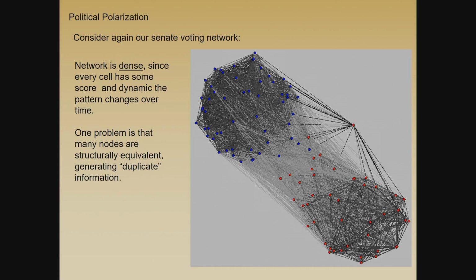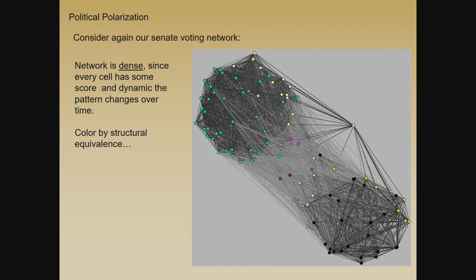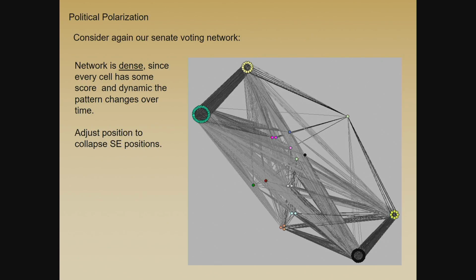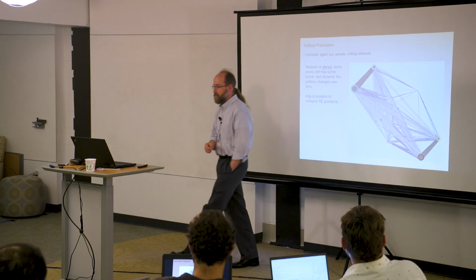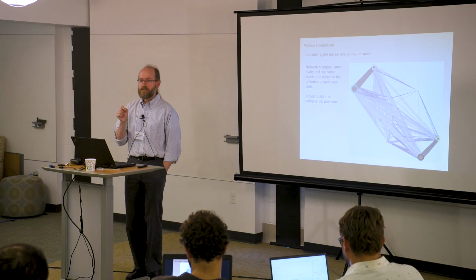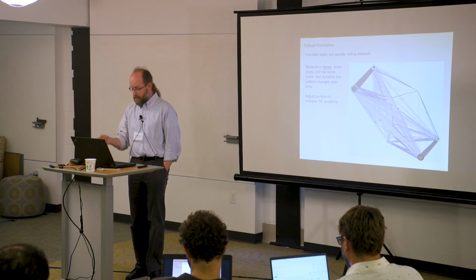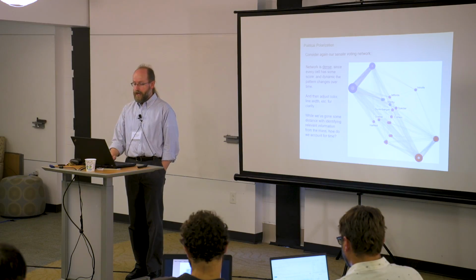So in this case, what we did is we took these dense nodes, and we said a lot of these nodes have exactly the same pattern of ties to each other person. That is, they're structurally equivalent, right? So we can identify sets of nodes that have the exact same pattern of ties to everyone else in the network, and then just treat these positions as the elements of the network as opposed to individual nodes. We don't care about each individual node, we care about the positions.